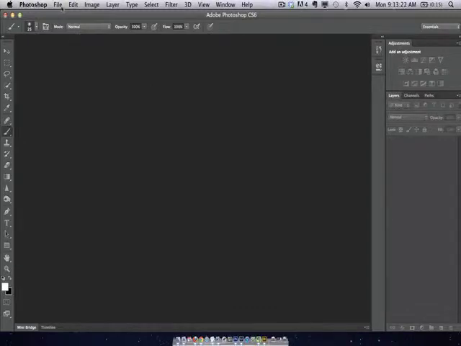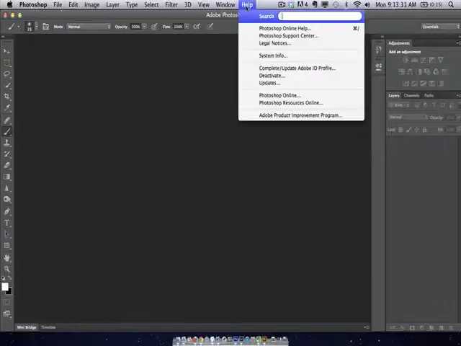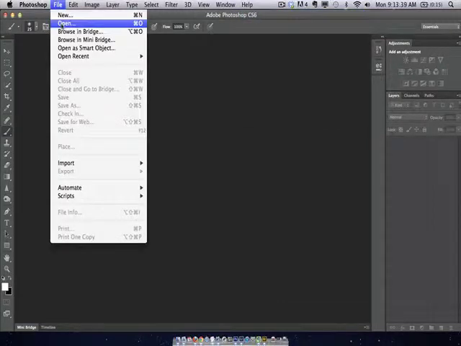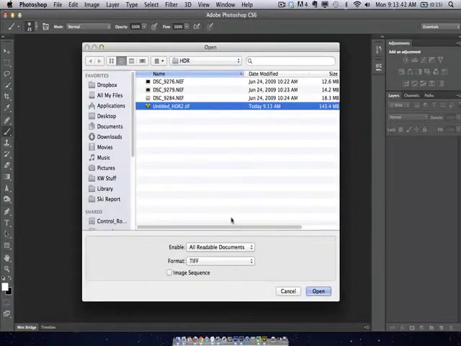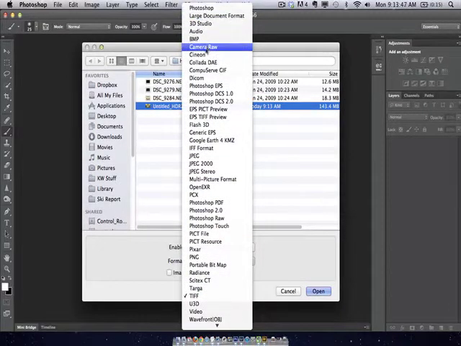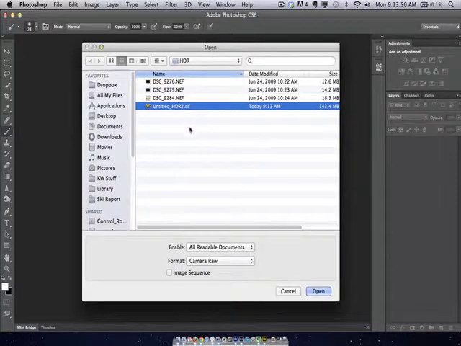Now what we can do inside of Photoshop CS6, and you've got to make sure you download the updates, because if you haven't downloaded an update in a while, you'll need to. Just come over here under the Help menu, and you'll see updates right down here toward the bottom. All right, so let's go over to Open. Let's open this file. The only thing we're going to change this time is under Format. I'm going to change it to Camera Raw, because I can't just open TIFFs in Camera Raw. I can open up JPEGs, RAW files, other types of images inside of Camera Raw, so TIFFs fall under that category. Even though it's not a RAW file, you can open it. So let's click on Open.